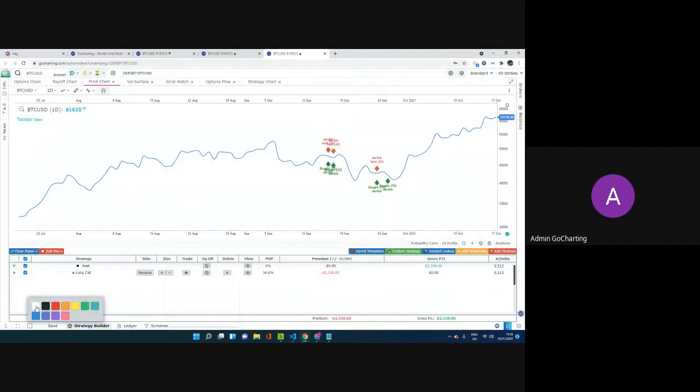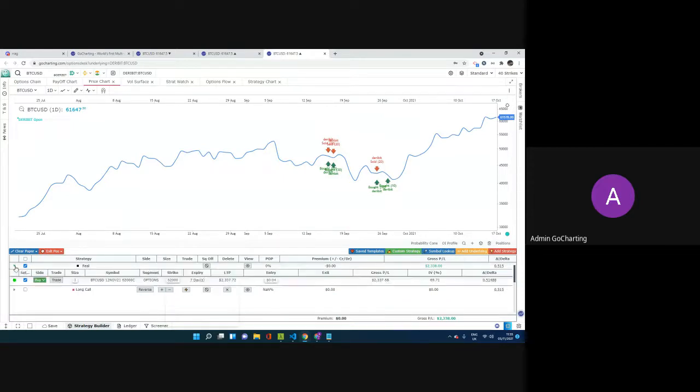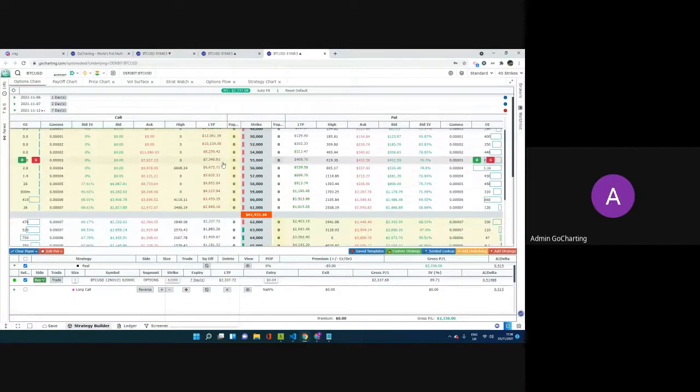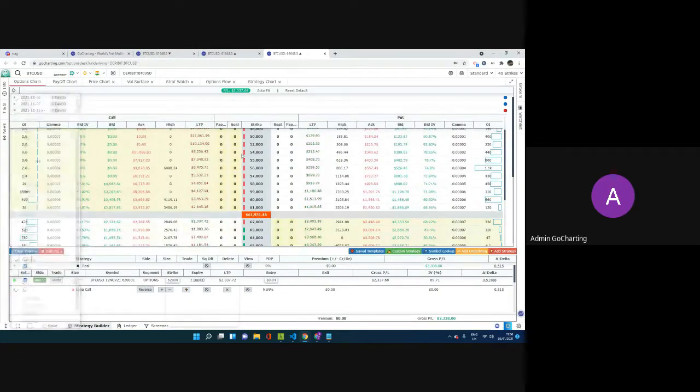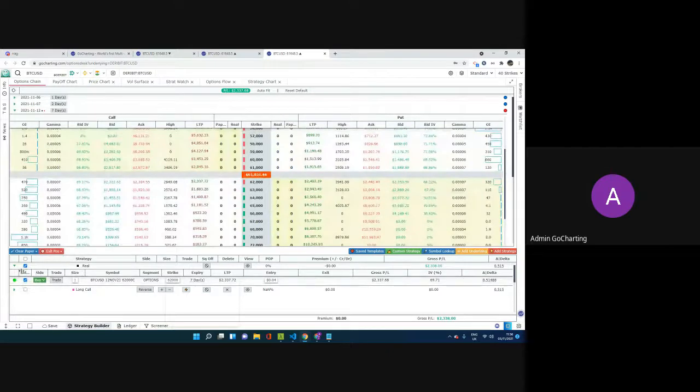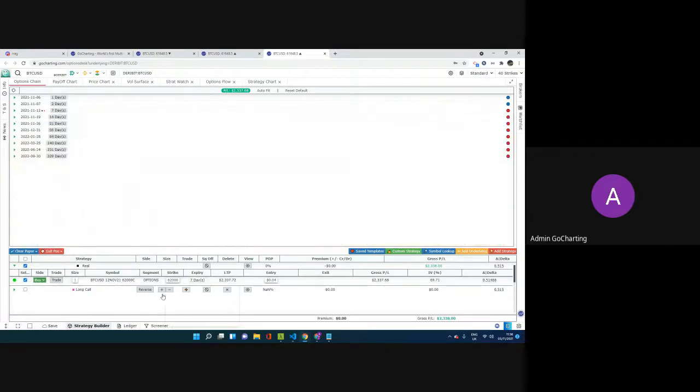And as you can see, the moment this order is placed, a new strategy shows up, which is called real. Real is where all your real trades and positions that you have taken on Deribit will show up. So this is your real trade that you have taken, right? So let me go ahead and go to my options chain, okay? And as I can see here, I can select on the real column. And as you can see here, I've taken a position at 62,000, and this is what is showing up here under this particular leg.